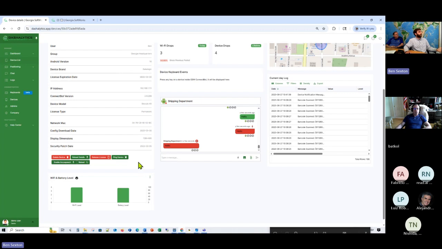If the device is lost, you can ping the device. This will make a loud audible sound on the device. Even if the volume's all the way disabled, it will override that. So that way, if it's behind a shelf somewhere, you can locate that device audibly once you get in general proximity using either our outdoor or indoor positioning.